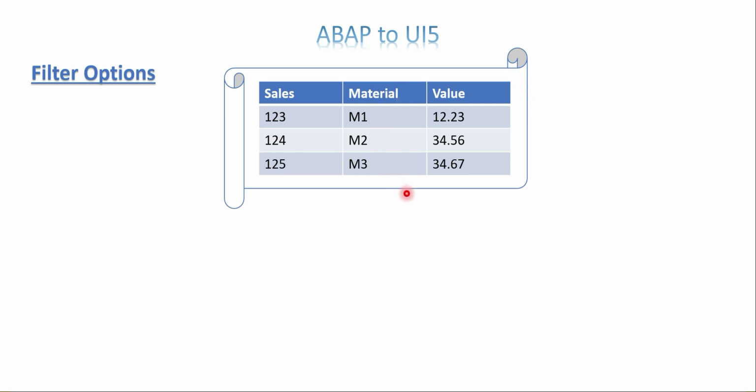So this is my output in the UI front, sales, material and value for an example. Now I'm going to introduce sales and material as an input parameter from the front end. So the user is going to key in the value of sales and material. Then I'm going to pass those values from front end to back end system, and coding also has to be done in the backend, because after reading the value, we need to add it to the select statement. The select is taking simply from the database table without any where conditions. Now we're going to add a where condition for those two fields. Those are the things which we have to do in front end as well as backend for this process.